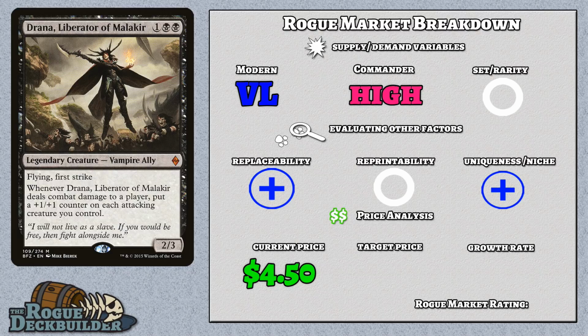But the current price, though, is starting to get outstretched from the demand from the Vampire 2017 Commander deck. So I think that the current price is going to continue to go up. Just from the demand from Commander, it's going to hit the $5 range. And I think that the real market value price is probably between $5 and $6 for this Mythic. It's going to be very, very tough to find people to sell it to you for where I would consider this to be a good bargain price, between the $2 and $3 range.